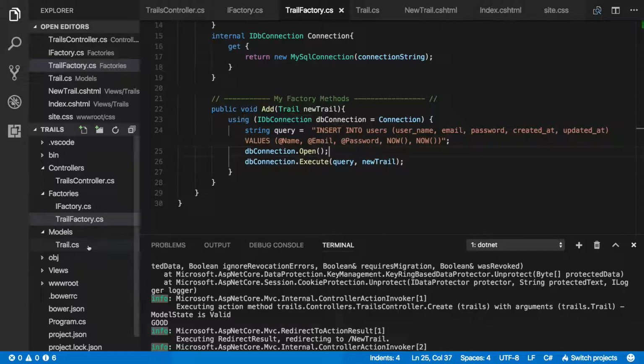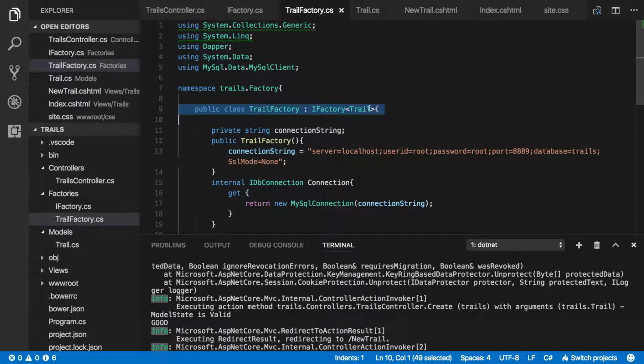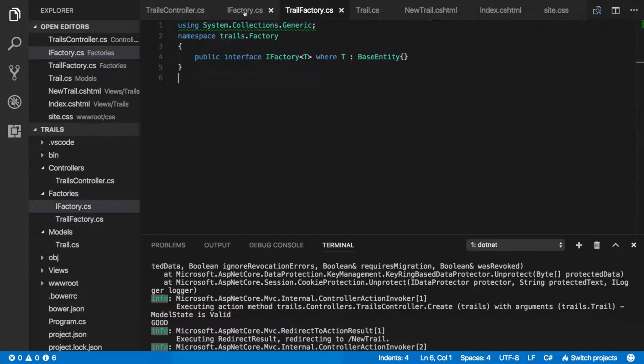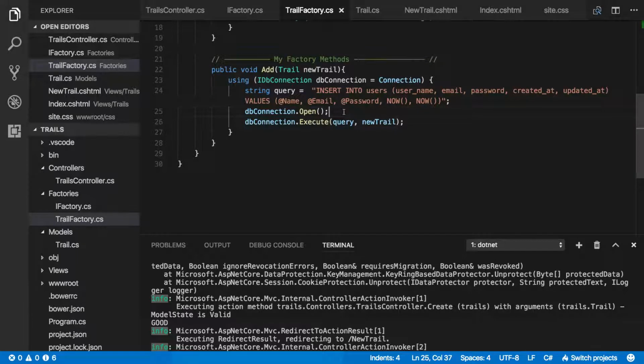Except instead of a list of dictionaries that have no meaning to whatever object we have, what this does is it maps it to whatever generic T type we passed, which happened to be trail, and that's pretty much the only difference. This is returning objects instead of lists of dictionaries. Yes, exactly, which is why it's an object relational mapper. All we had before was something that returned to me the results of my queries. Exactly. And now this is saying return an object. And that is all an ORM is, really.